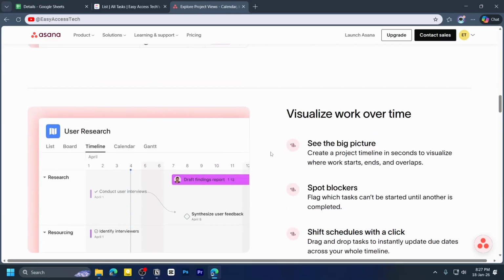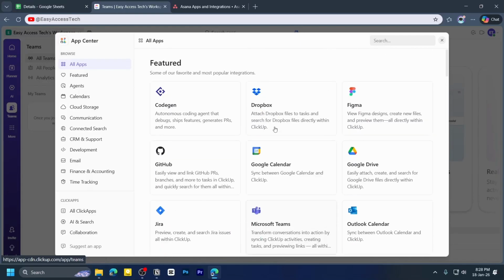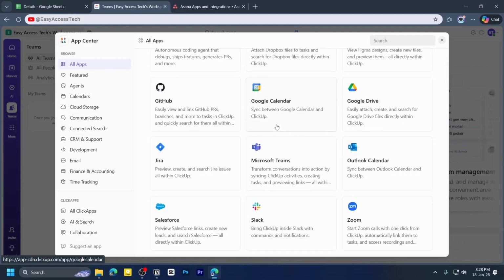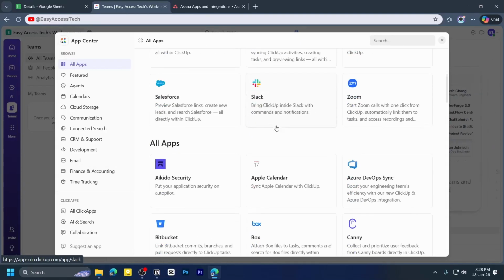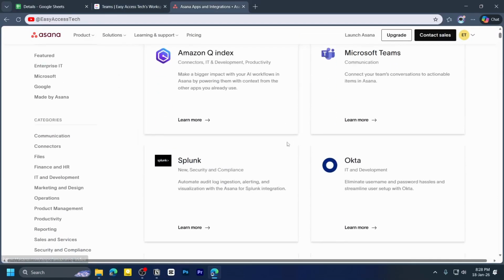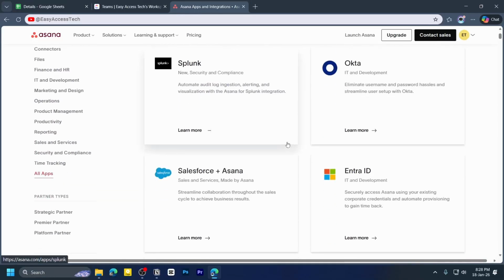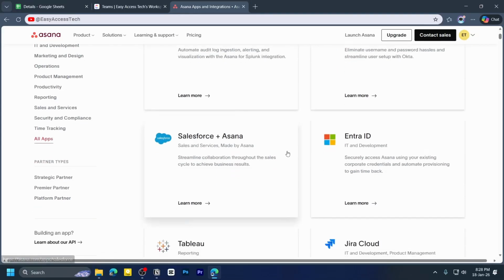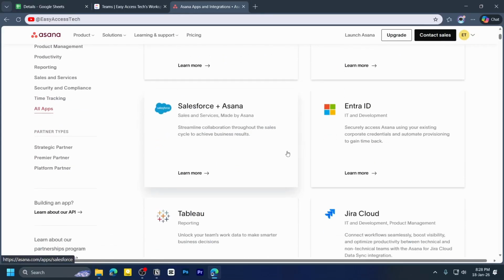Now let's talk about team collaboration as well. Both tools allow comments on tasks, notifications, file attachments, and integration with other apps like Google Drive, Slack, and more. ClickUp's collaboration tools are rich and detailed, which is great if your team needs many communication channels inside the platform. Asana's tools are simpler and direct, making it easier to follow the conversation without getting distracted by too many options. When deciding which one you should actually use, think about your team size, the complexity of your work, and your preference for simplicity versus depth.